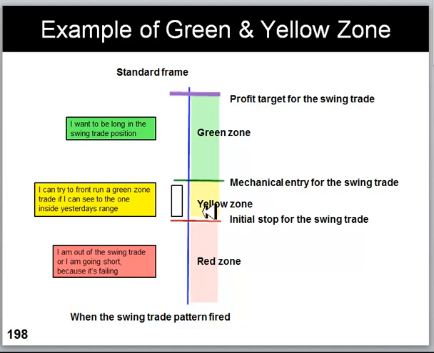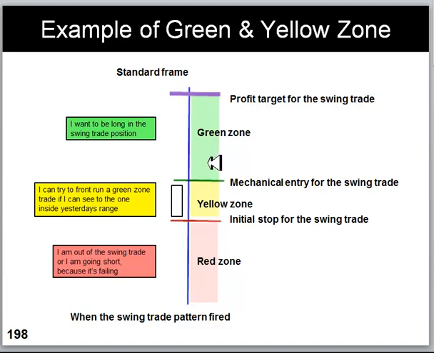I call the area between the green line and the red line the yellow zone, and that's an area of indecision. Until today's price moves out of the yellow zone I can't say yet that we have any directional behavior in the market, until it gets to a price we were not able to see yesterday. That would be going long at the green line or being stopped out at the red line — that's where we begin to see directionality. So the red zone is an area where I want to be out of the swing trade because it's clearly not working, or if I want to be going short, that becomes my signal to start going short in the red zone.